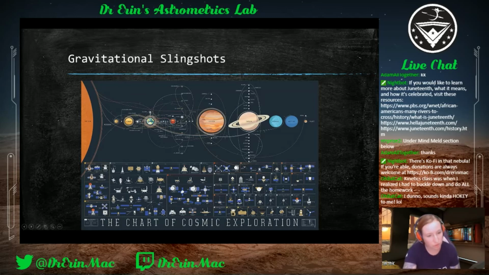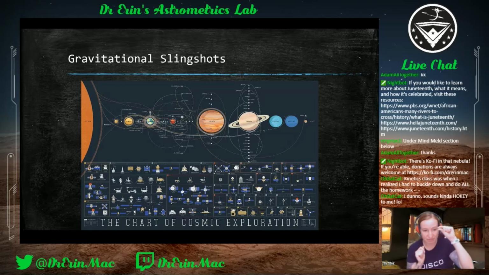The reason we do gravitational slingshots is that it's really using the force of gravity as a way of transferring momentum. So it's almost like a collision. You get close enough that you've collided with the object, but what you're doing is transferring some momentum from your spacecraft to the other, whether it's gaining speed or slowing down.